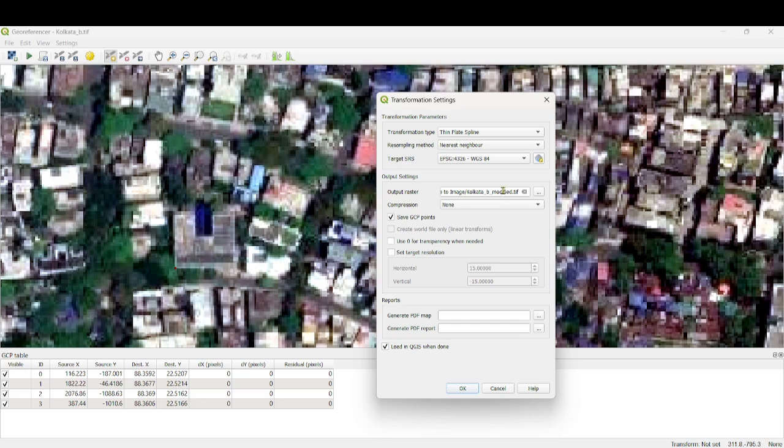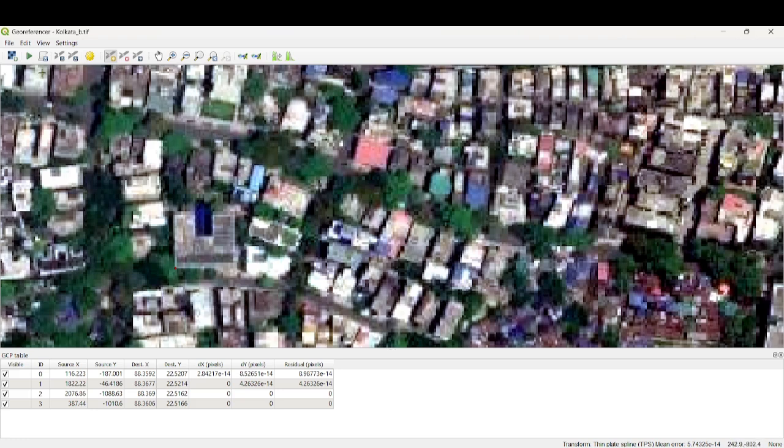So which was your destination folder during the opening of the images? In this folder your final output raster, which is the georeferenced raster, will be saved automatically. So don't change anything here and don't go to other options. Just click on OK.